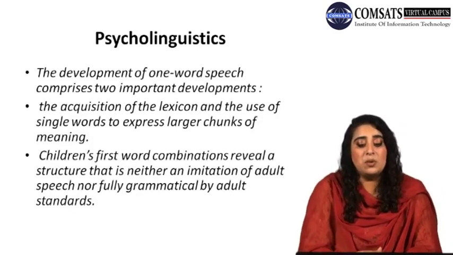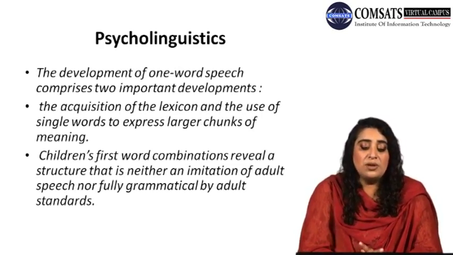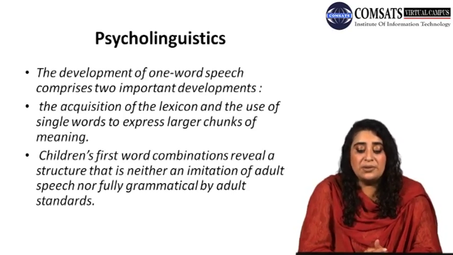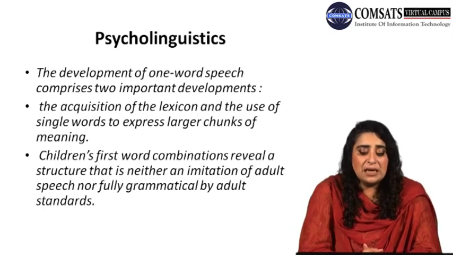Now the development of one-word speech comprises 2 important developments: the acquisition of the lexicon and the use of single words to express larger chunks of meaning. That means, like I just explained to you, that even though they don't understand the meaning of the words or they don't have a great vocabulary, they can use even single words to explain.